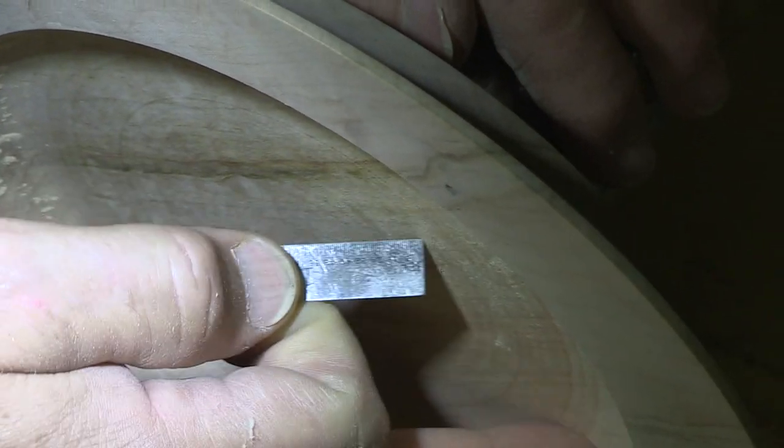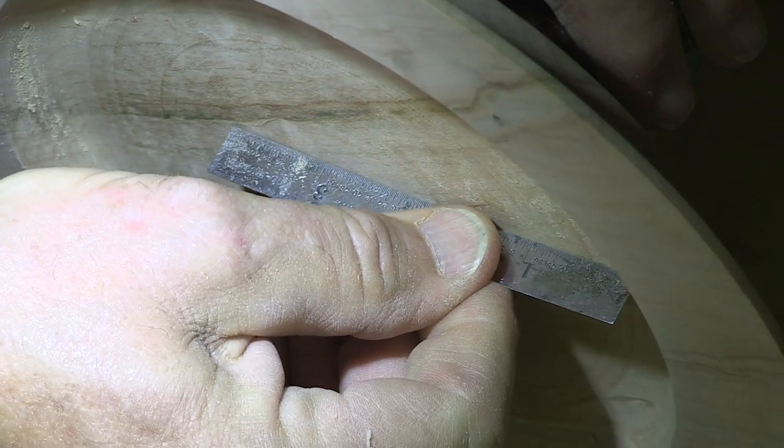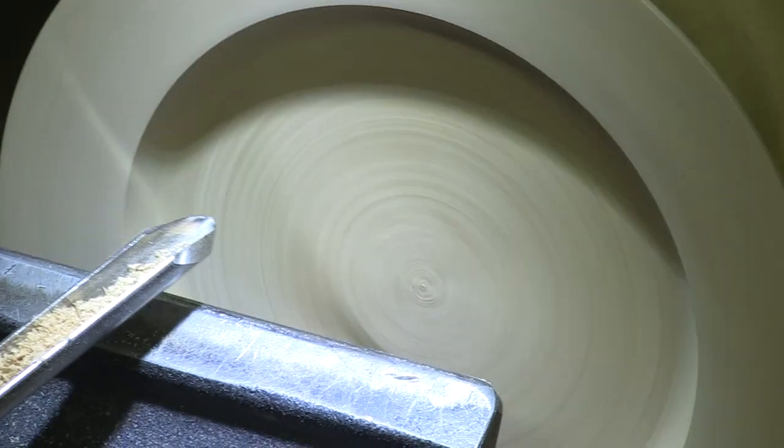But I have a little problem with the transition here from the edge, so I'm going to have to make another kind of fine pass to make that turn out right. One last cut, right? Again.